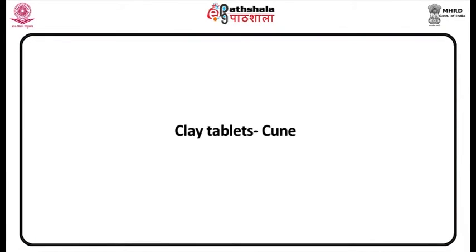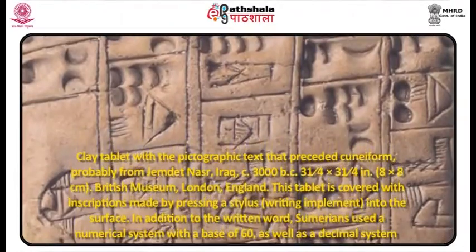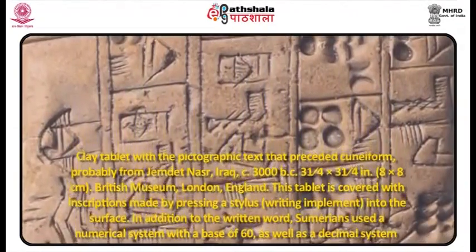Clay tablets, cuneiform. The use of seal impressions to designate ownership contributed to the development of writing. During the Uruk period, around 3500 to 3000 BC, abstract wedge-shaped characters begin to appear on clay and stone tablets. The earliest known written language comes from Sumer in southern Mesopotamia and persisted as the language of the priestly and intellectual classes throughout Mesopotamian history.